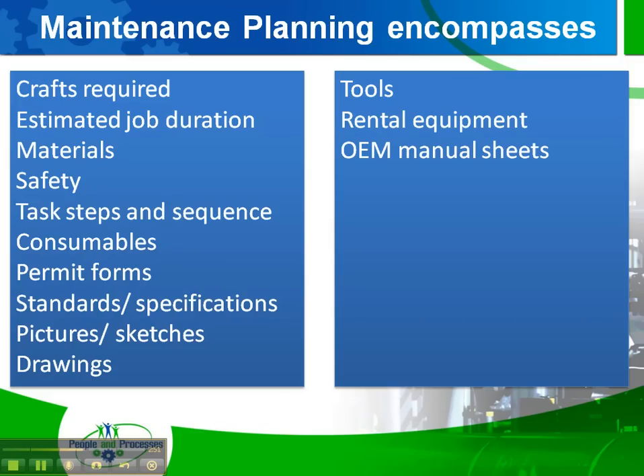Rental equipment. OEM manual cut sheets as an example. Material pick list — I really like this for my materials management team so that when they're staging and kitting the parts, they can actually cross those off to make sure they've got everything. Bill of materials — what if I don't give a technician a gasket because I didn't think he needed it when I did the plan? Well, if I give him the bill of materials, he doesn't have to waste time going to the stock room to figure out the stock number or finding the OEM manual. He has the stock number and can go pick it up. And of course, we would catch that and fix it the next time the job plan is issued through the continuous improvement loop.